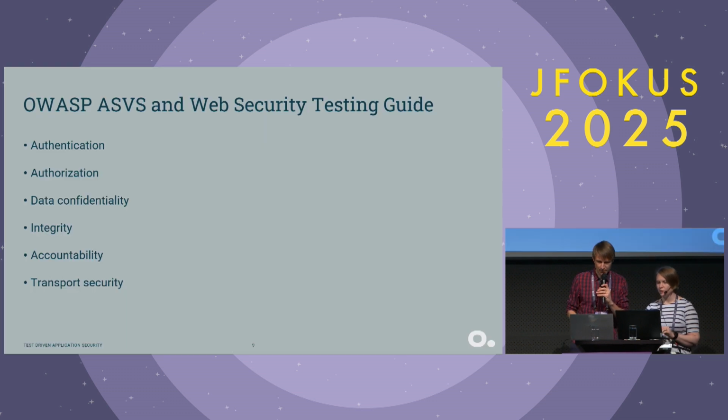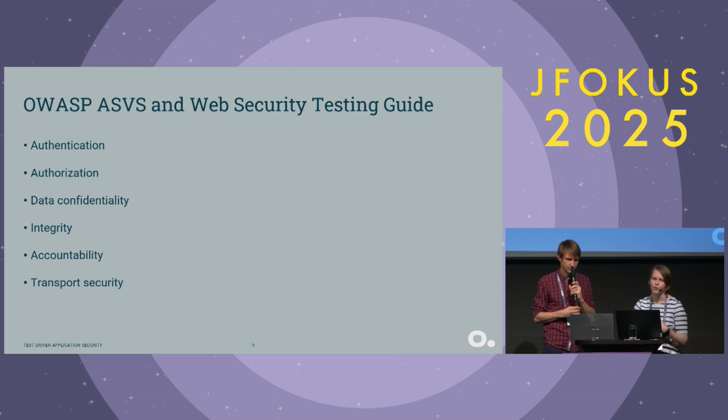Well, for this, a good place to start is the OWASP Application Security Verification Standard, ASVS, or the Web Security Testing Guide. With those, we can create a sort of security testing baseline, which will help us identify the test categories that we need. For this demo, we have represented the most relevant ones on this slide. And for your application, you might identify other categories such as compliance or regulations or performance. Yes, and this is how we will use it.